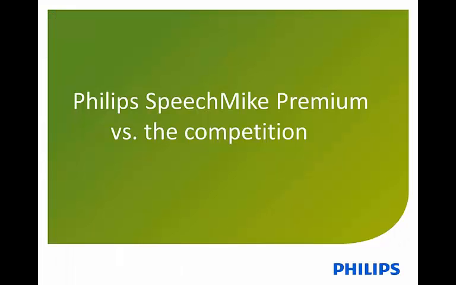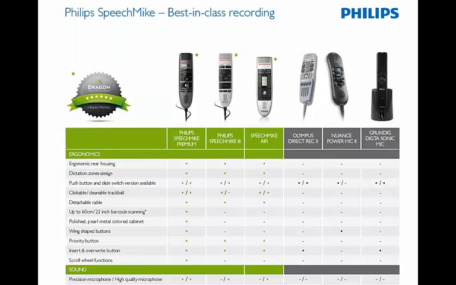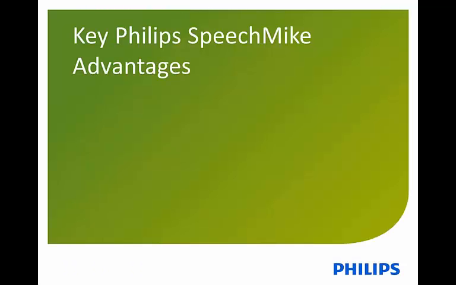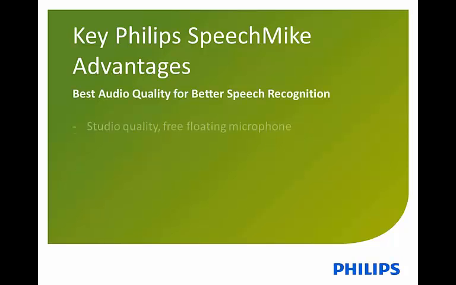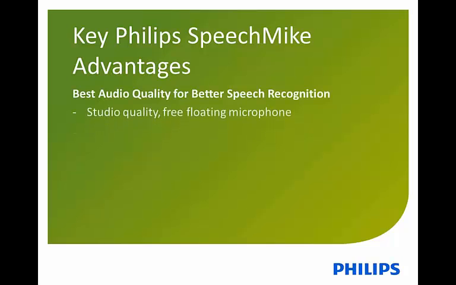All right, so a quick dive into Philips SpeechMike Premium versus the competition. You saw that competitive matrix that we had before, and here you see it again. But I wanted to go over just a couple of the key advantages of the SpeechMike Premium over the competition. Number one, speech recognition: the best audio quality for better speech recognition. I cannot focus on that one enough when it comes to working with your customers.